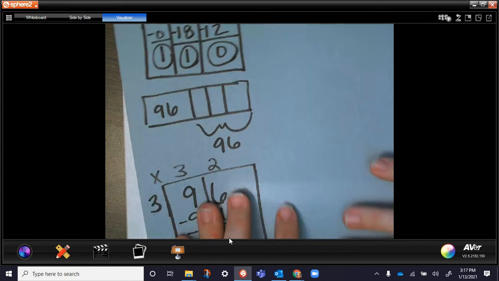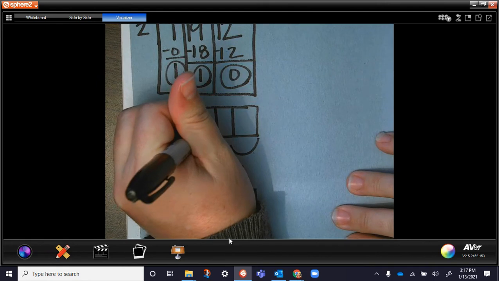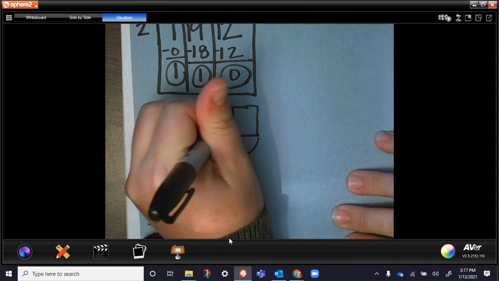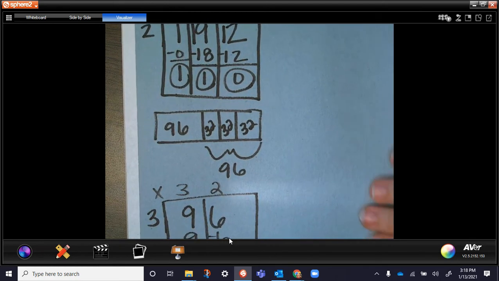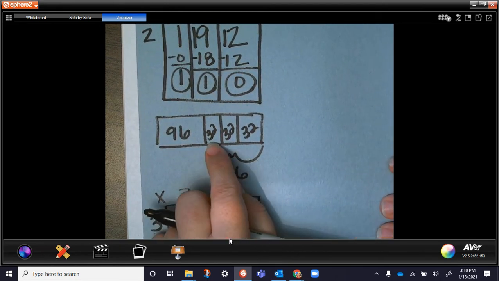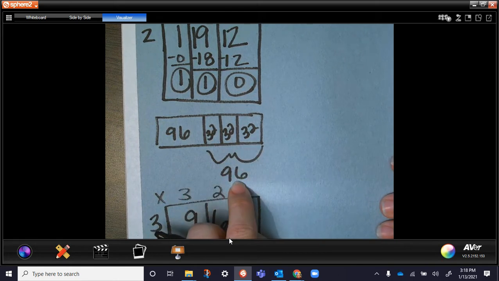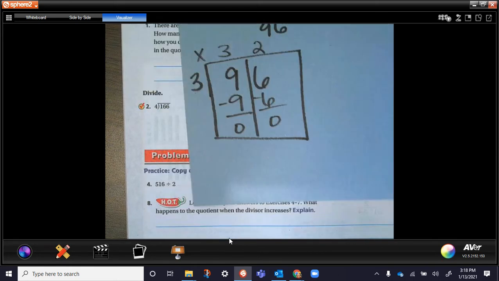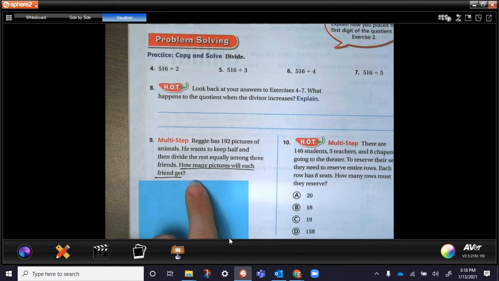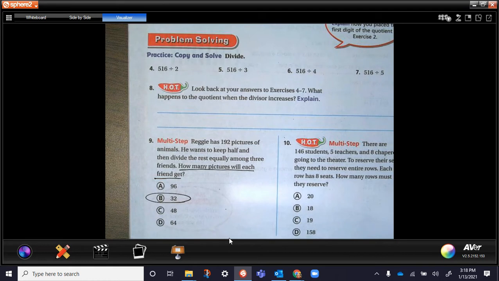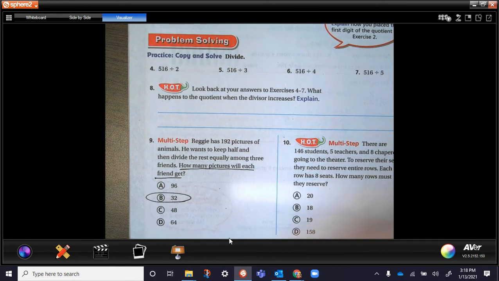So each friend is getting 32 of these photos. So 32 plus 32 plus 32 adds up to 96. So when it says how many pictures will each friend get, each friend is going to get 32 pictures.